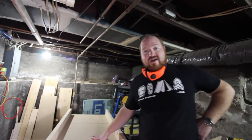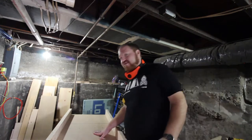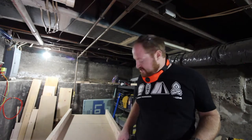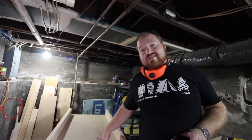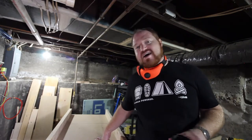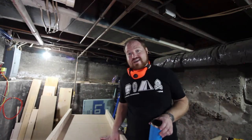I'm done with the dry fit, but I am not done inhaling dust. Everything went well. I threw a piece of MDF on it that had a nice straight edge on one side, and then just ran it through and then checked it with my square, and as far as I can tell, it's a 90 degree angle. That's using something that was 8 inches on one side and about 30 on the other side, and it's as good as I can get it right now.